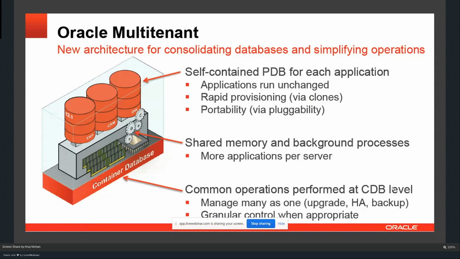So what is multitenant and why would you want to use it? I assume most of you know about it, but I think it's still important to talk about this slide because it will give you a quick refresher. Or if you are new, then you need to know why you want to use multitenant. The multitenant architecture was introduced in 12.1, and then you had an option to use multitenant architecture or traditional database architecture. I'll be talking about all of that in the following slides.